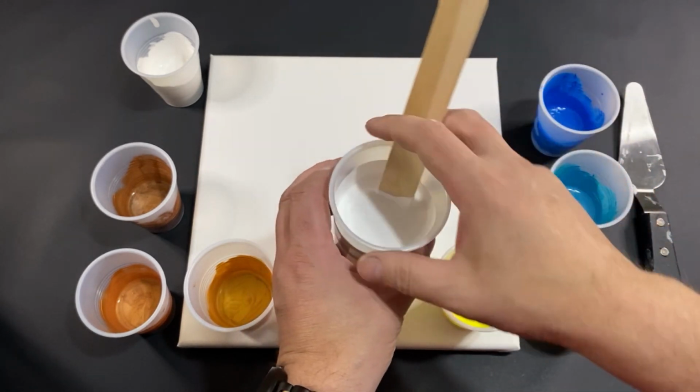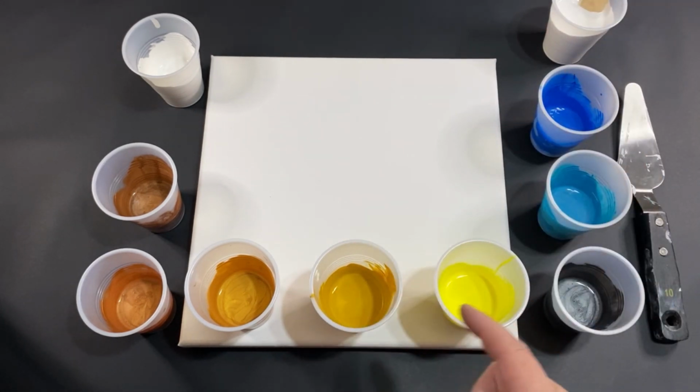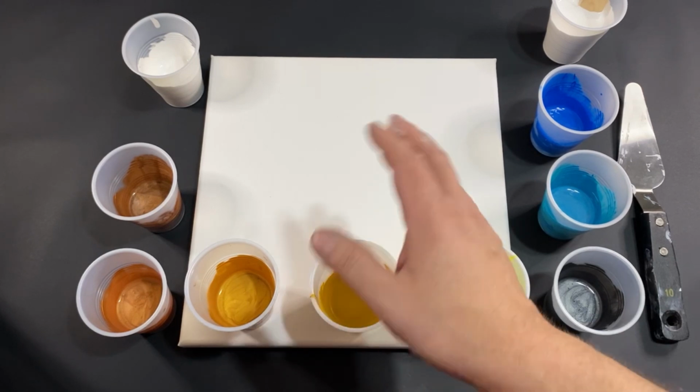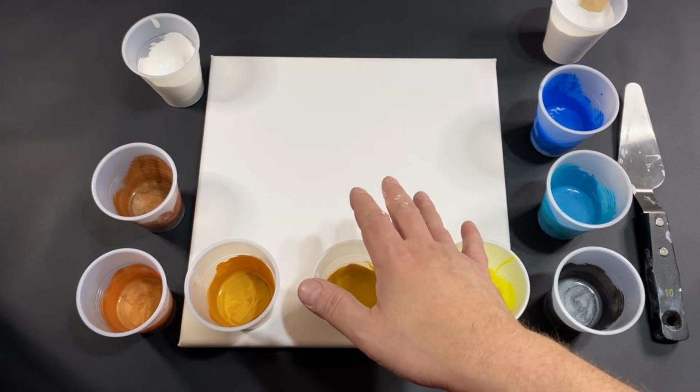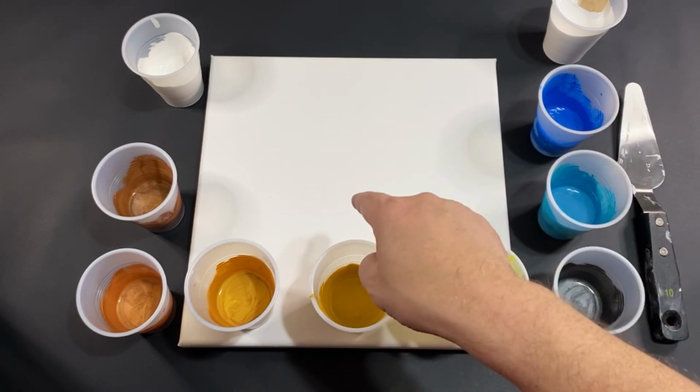So, all right, hope you don't mind that. A little chatty today, but all right. So, we're gonna go into this pour. We're gonna listen to some nice music, all right? And guys, I will see you on the other side. Let's go.